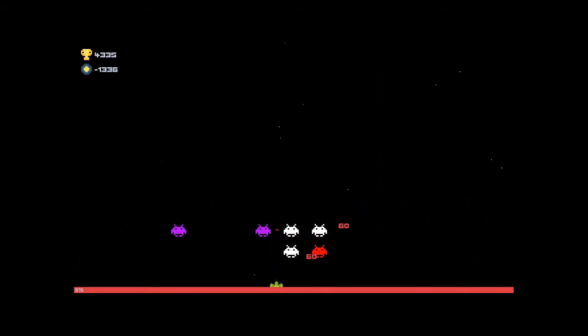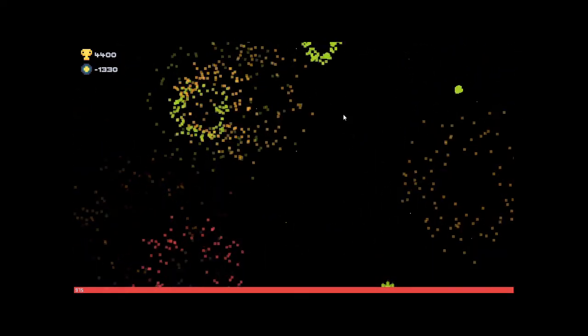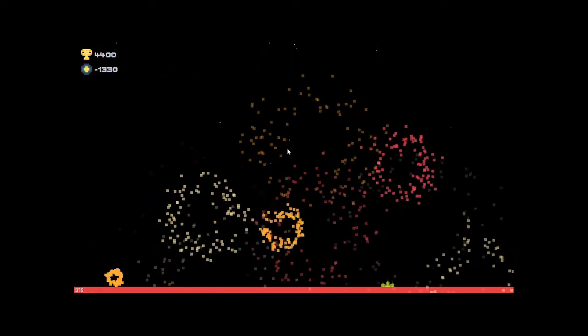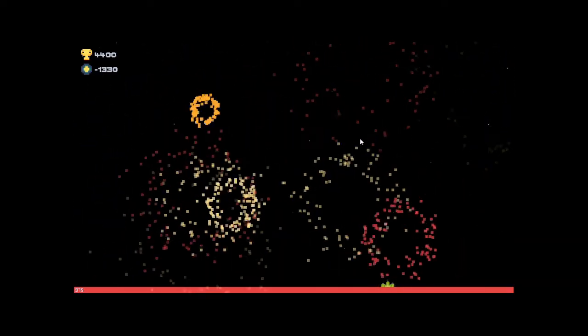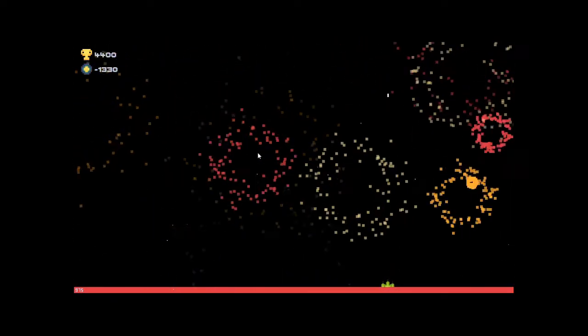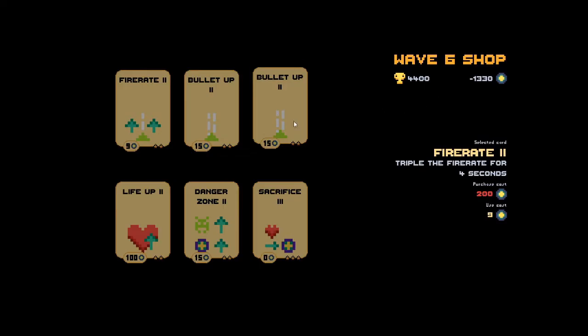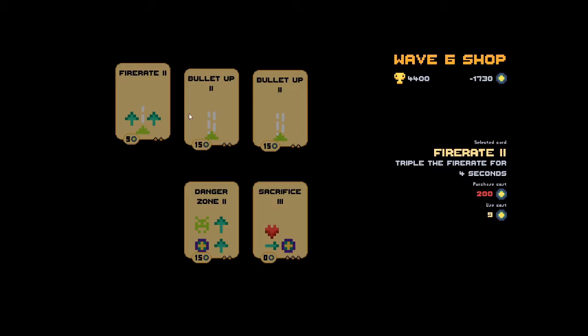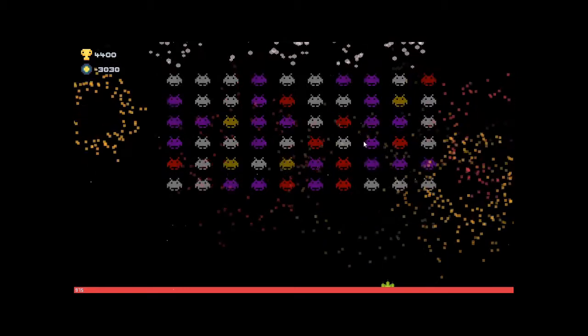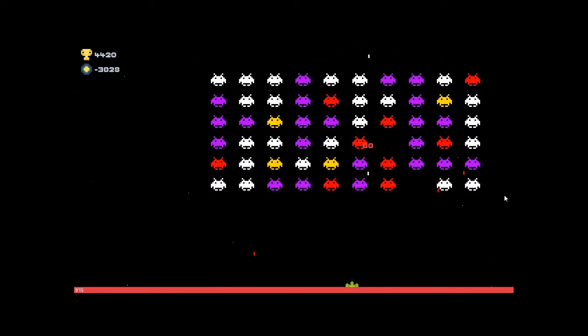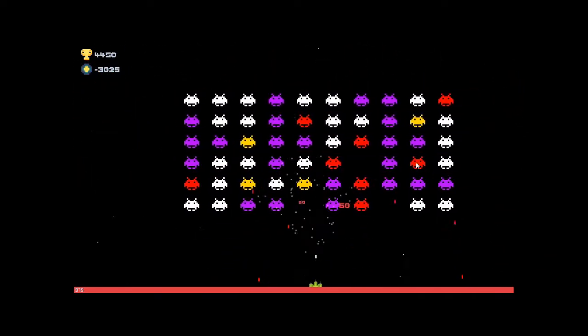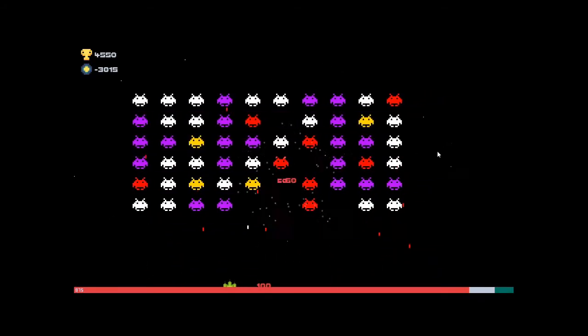But yeah, I'm actually not sure if I'm building a deck of cards that I will get to reuse or if I'm just buying one-time effects. I'm not sure what using a card actually means, whether it destroys it or whether it just activates it and then goes into your discard. But yeah, buying cards doesn't seem to actually do anything. Oh, unless they're hidden. No, they're not hidden. Okay. That would have been stupid.